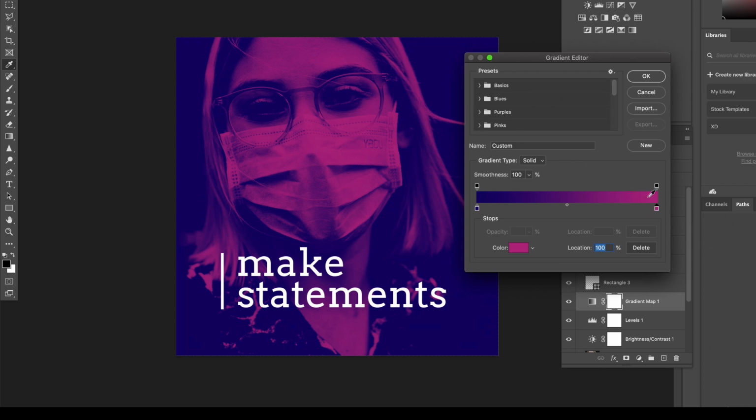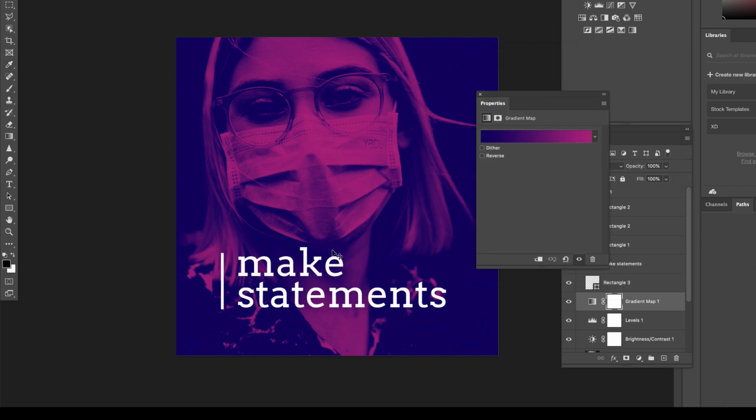So that's what I did with this gradient map, and I switched that back to white to make it really stand out. And I have that little anchor, some kind of little design element that helps to solidify that position of the typography. It helps draw your eye down to that block of typography.